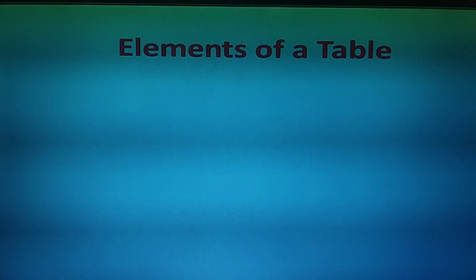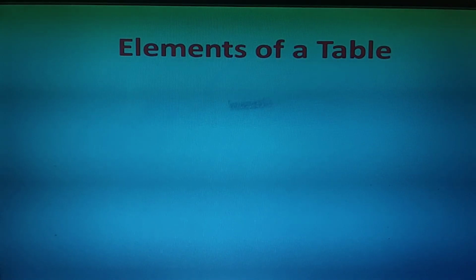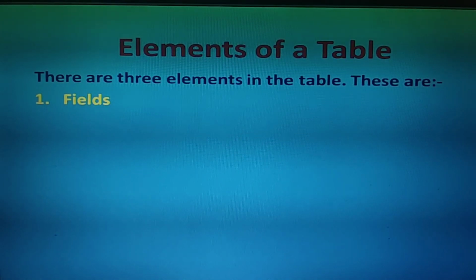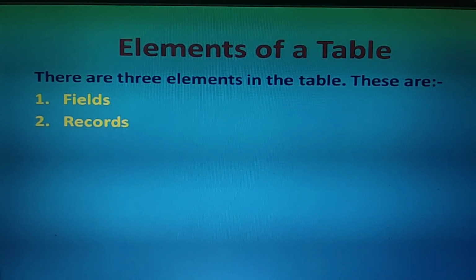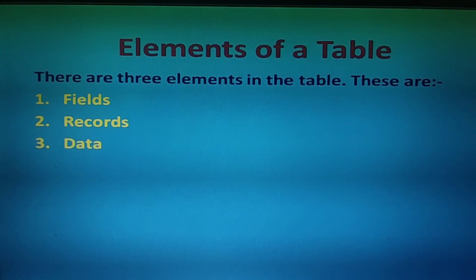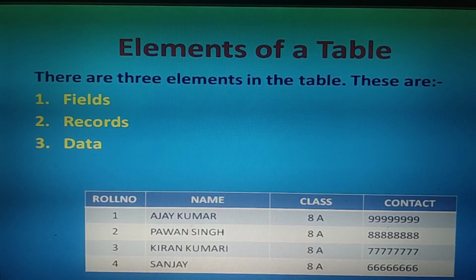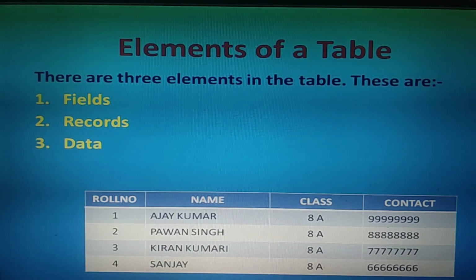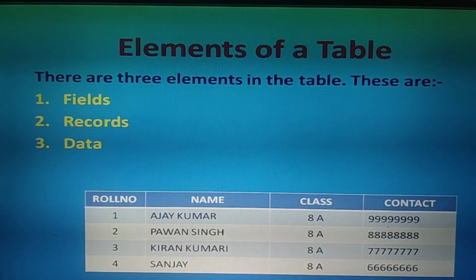We have discussed the table, so now the topic is elements of a table. There are 3 elements in a table: fields, records and data. Now we have one table, and in this table there are roll number 1, roll number 2, roll number 3, roll number 4.